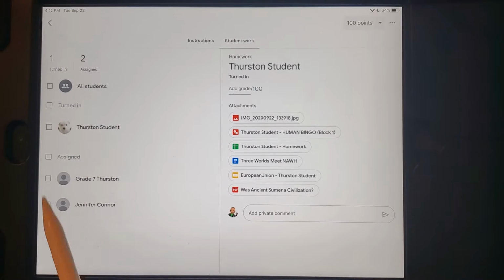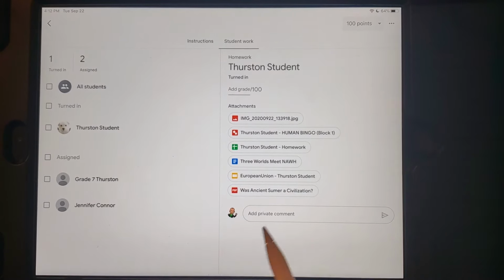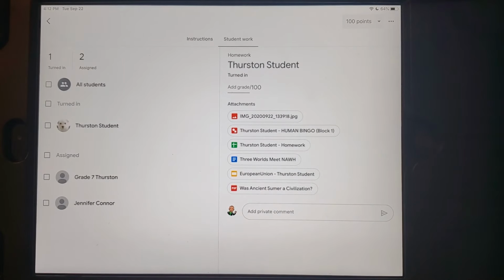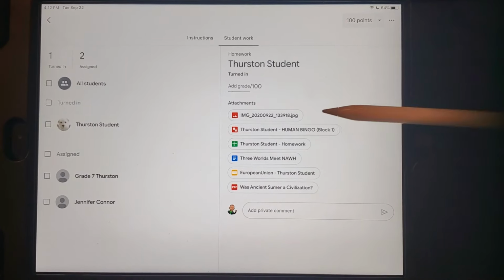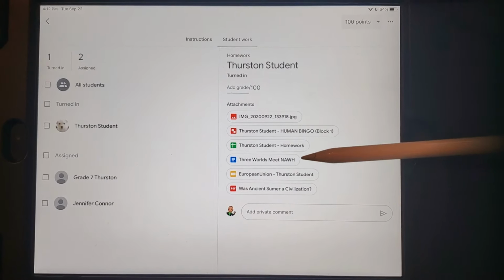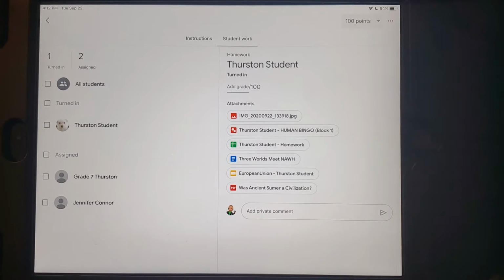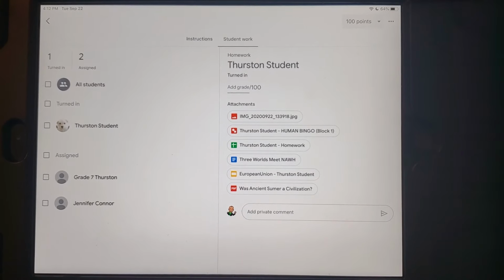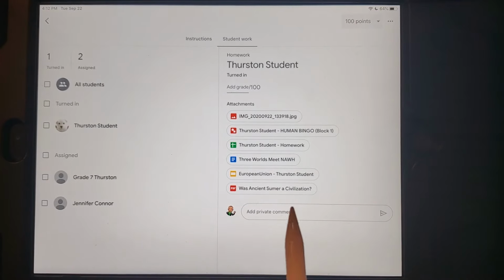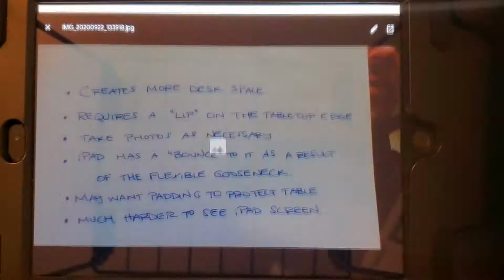And you can see I have a Thurston student who turned in 6 different file types. And I included those files because I've tried this skill on all of those 6 file types, and it worked on each one. So there's a picture, a drawing, a sheets, a Google Doc, a slideshow, and a PDF. And so you can certainly write on any of those, and you might find additional file types as well. I'm just going to open up the first one as a picture.